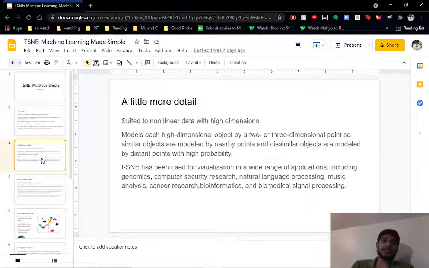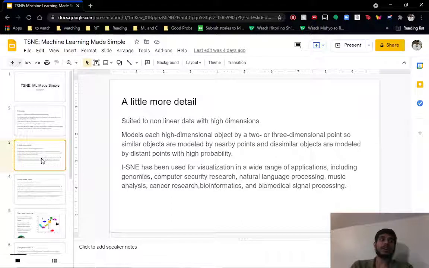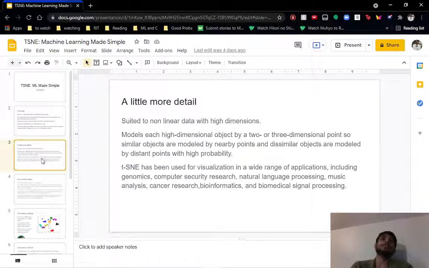So it is suited to non-linear data with high dimensions. Going back to my ICICI Bank example, for that dataset we were using about 150 to 200 different features to classify a possible customer. A lot of these features are related to each other because they deal with how the customer interacts with the platform and what their customer journey looks like. In that case, the data is non-linear, which means the features don't have linear relationships with each other, and it's obviously high dimensional. TSNE helps you visualize that in two dimensions, which is kind of absurd when you say it out loud.